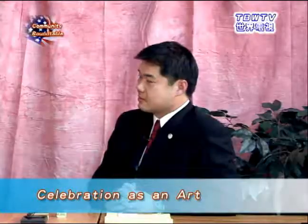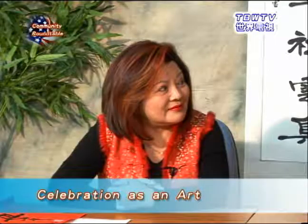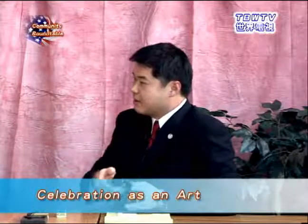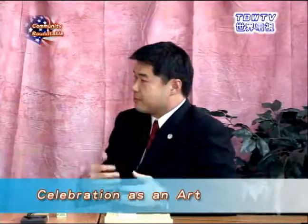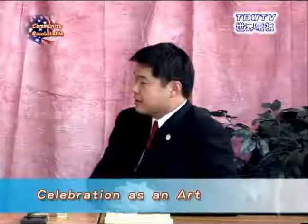Yeah, and the same thing is reflected with a Chinese brush. Once you put the brush to the paper, you cannot erase your mistake. It's permanent. So you have to think ahead what the character is going to look like before the brush hits the paper, because by then it's too late to change your mind. There's a lot of philosophy in doing calligraphy, right? Like just one example you just mentioned. What other things you learned, not just simply writing calligraphy, but life lessons that you learned from doing calligraphy?